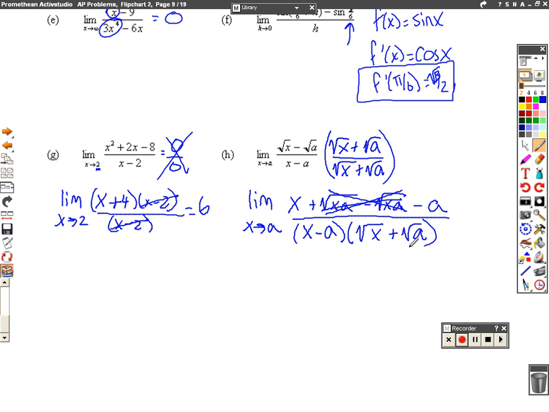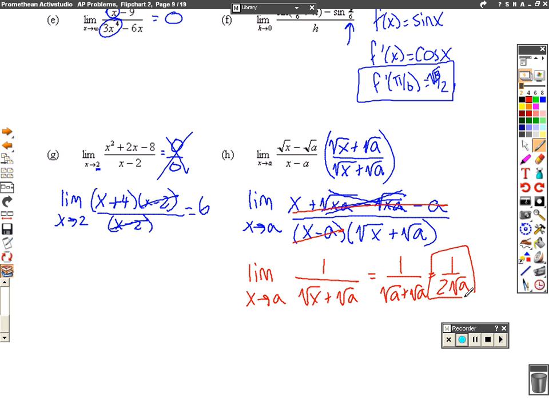All right, let's look what we have in the numerator. Up top, we have x minus a, and we have that term in the bottom too. So we can actually cancel that whole term, x minus a with x minus a. Once this has happened, we can try and plug back in again. There's nothing in the numerator except 1. In the bottom, we have root x plus root a. If I go ahead and plug a in there, I've got 1 over root a plus root a, which is 1 over 2 root a. And that's my limit.